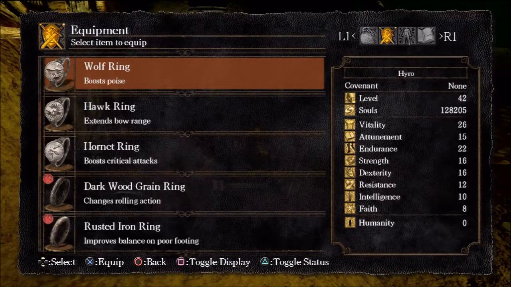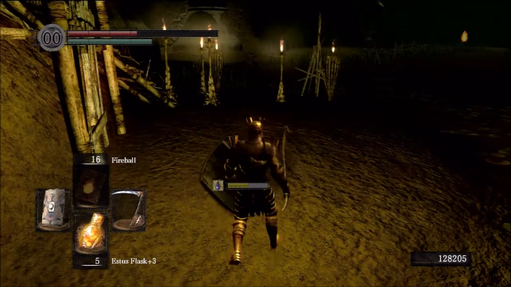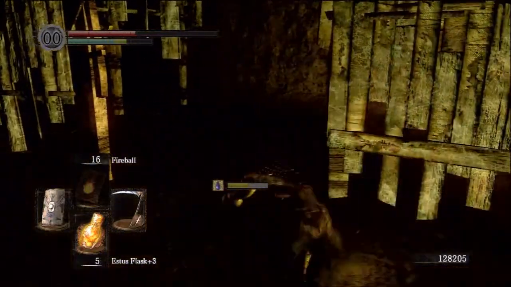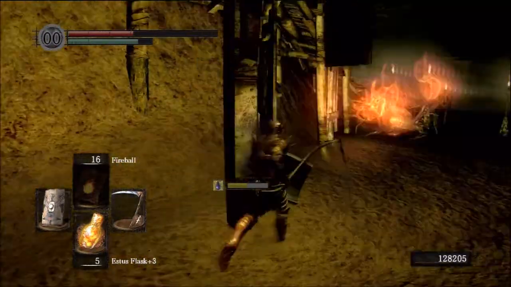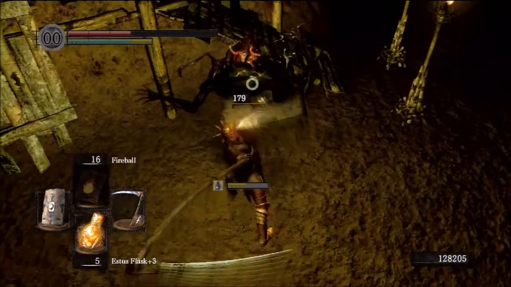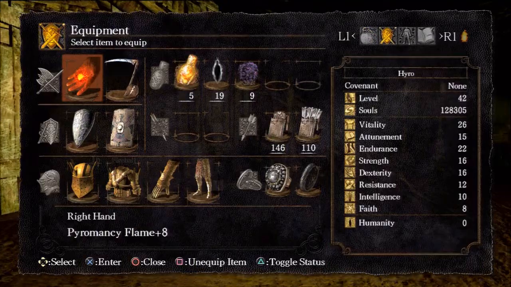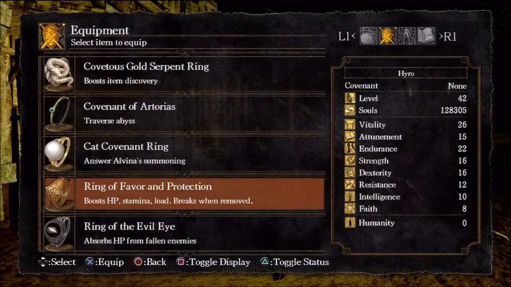Havel's on. The ring we got from that ninja, what it does is if you're under 50% of your equipment load, instead of your normal roll, you're going to get these crazy flips, which actually, aside from looking incredibly awesome and covering a lot of distance, have a bigger invincibility frame in the middle when you're dodging, so it's a lot easier to dodge attacks and not get hit. But we're going to take that off and just put on things we need for this farm.